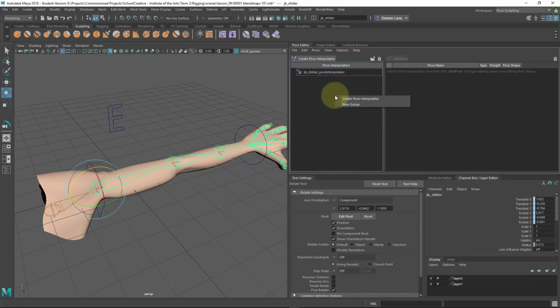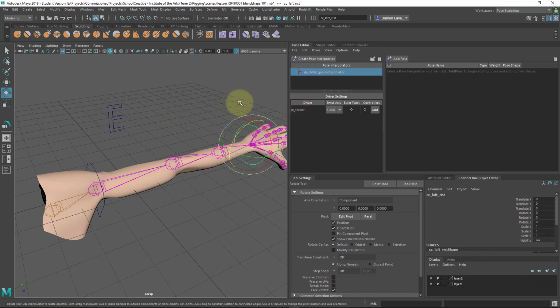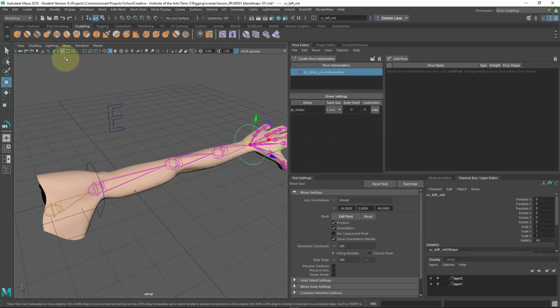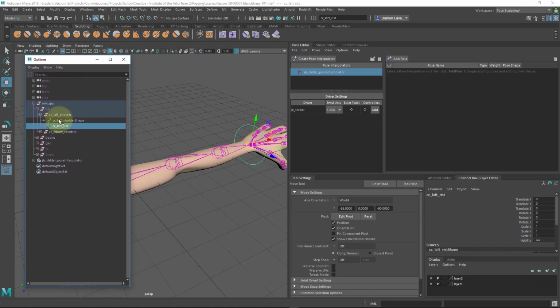To do that, you can right click and call this up, but for me it's hiding underneath here and it's called drive settings. So I need to add a drive setting here. I grab my joint here and you can see that it says joint and then it says add over here. So how do I add that? I grab my controller, in this case my IK controller, and open my outliner. We can click on this icon here and this will come up floating, and while my mouse is over the outliner I press F, and it's going to show me in the outliner my left wrist control.